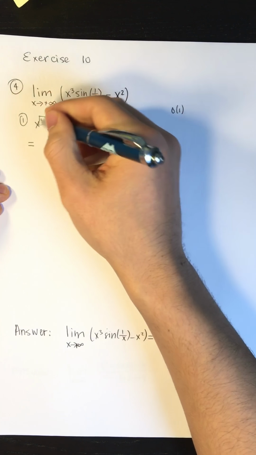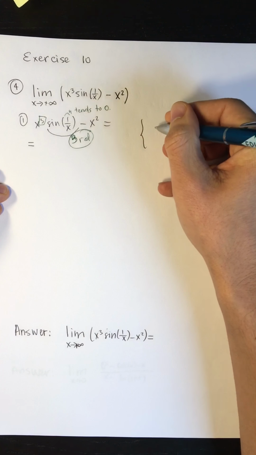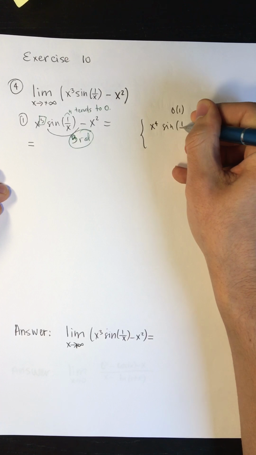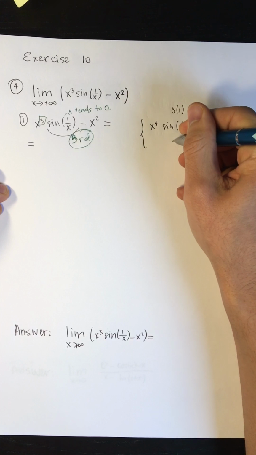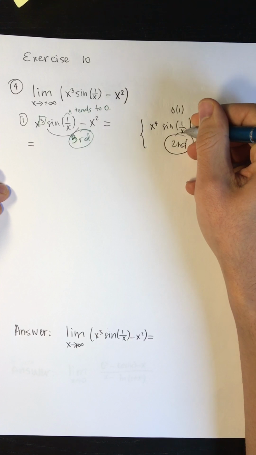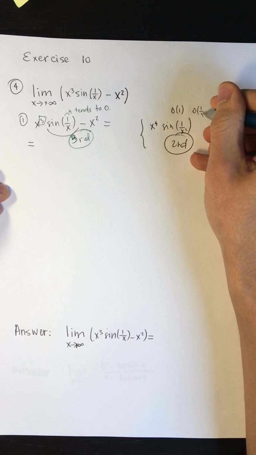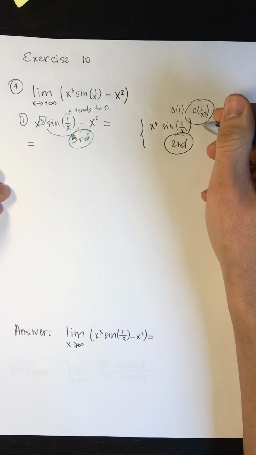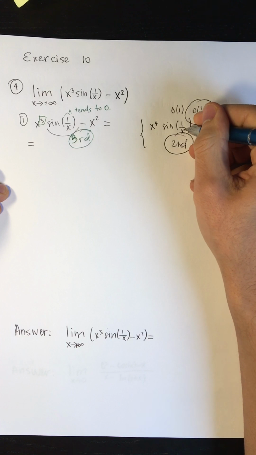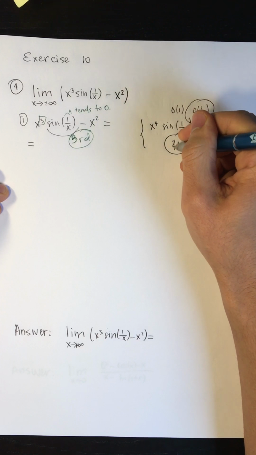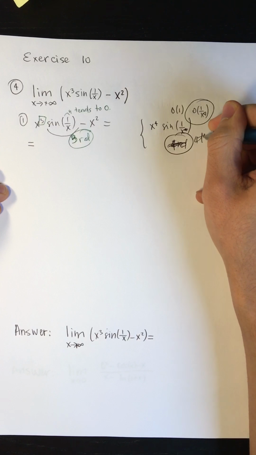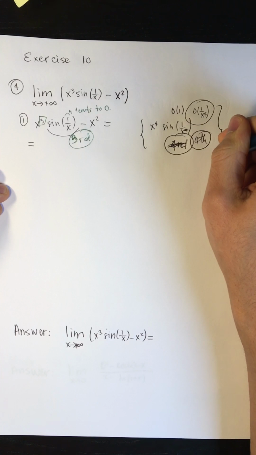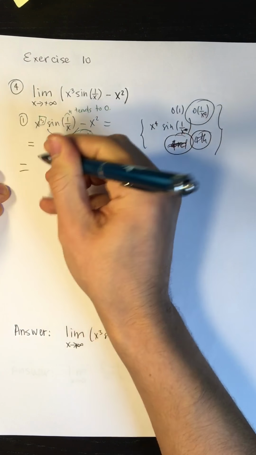Do you understand here? It can be like this, like something extra for you. x to the 4 and sine(1 over x squared). In this case, you take the second order, because the second order is going to give you O(1 over x to the 4). Or let's just say it's 1 over x, and then you take the fourth order, not the second, fourth order, right? And it gives you O(1 over x to the 4). And now you know what to do, so let's do it.